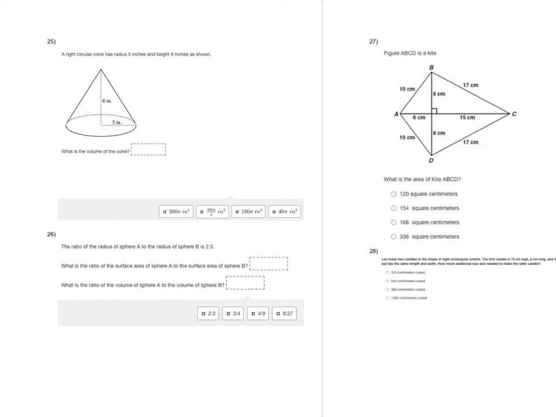And this next set of questions are sort of geometry questions. Throughout AP Calculus, we're going to deal with volumes and areas and perimeters and different geometric things. So this set of problems is in no way comprehensive of every geometry thing you need to know. Here we have a cone and a sphere and a kite, whereas there are going to be other shapes that come up. So this is really just an idea of, okay, do you remember your volume stuff?